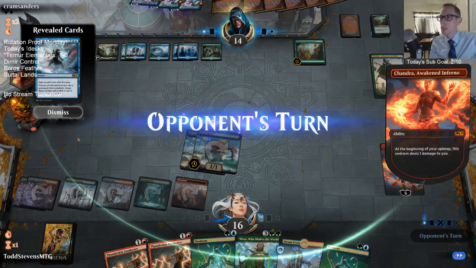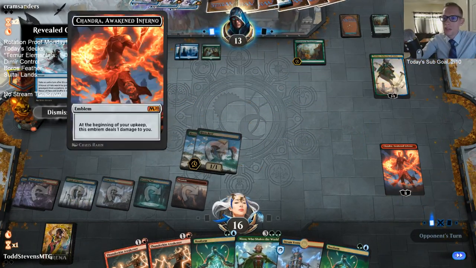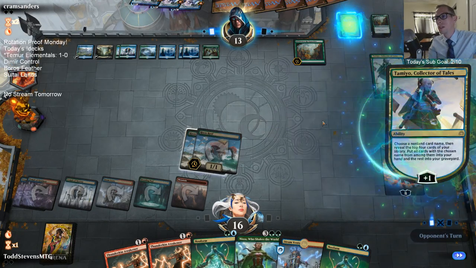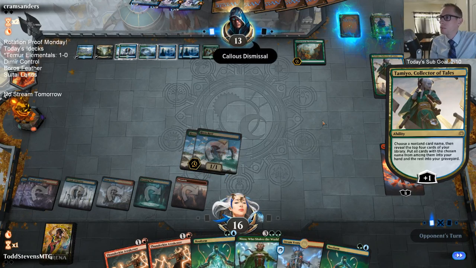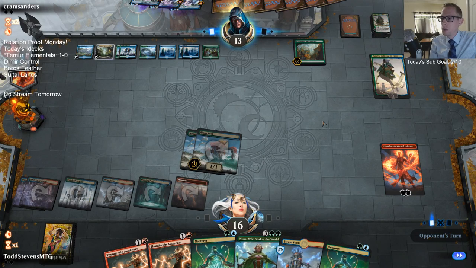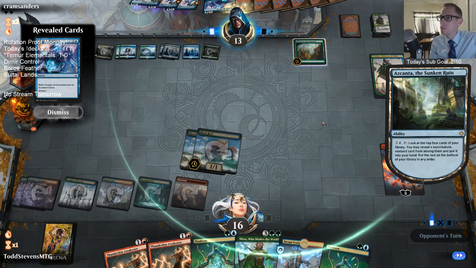Alright, so it doesn't look like we get another turn. So no, we are not getting another turn. So if they did not have this Chandra emblem, we would certainly be conceding. Like, we'd have no chance to win. However, they do have the Chandra emblem. So we have a little bit of a shot to win. It'll be close. I think we're still underdogs to win here.